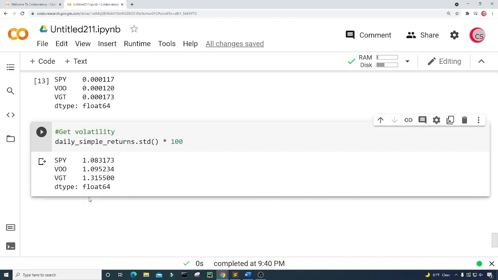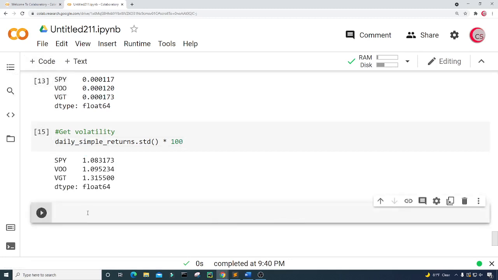And VGT is actually the most risky out of these three ETFs, but it looks like it's only about 0.22% more than VOO and about 0.23% more than SPY. All right, so not too bad.